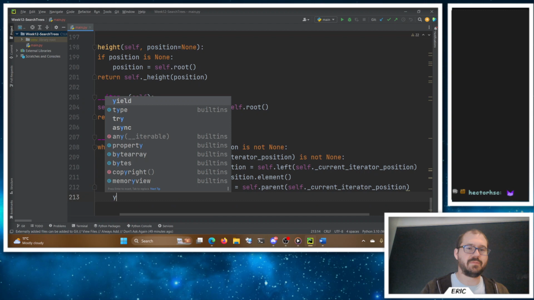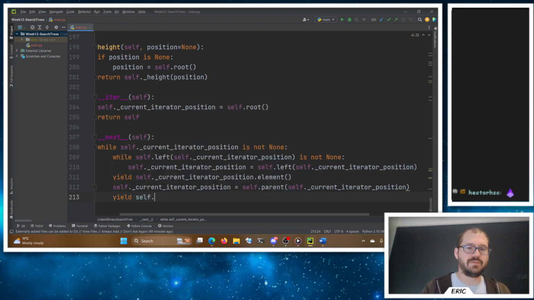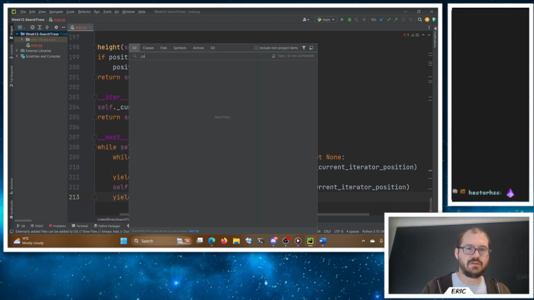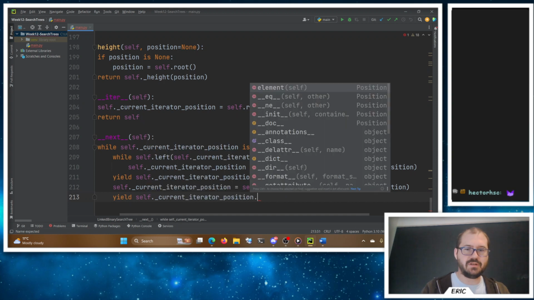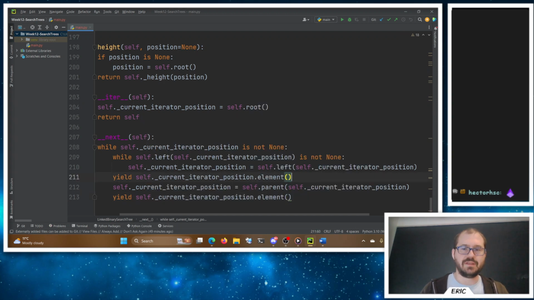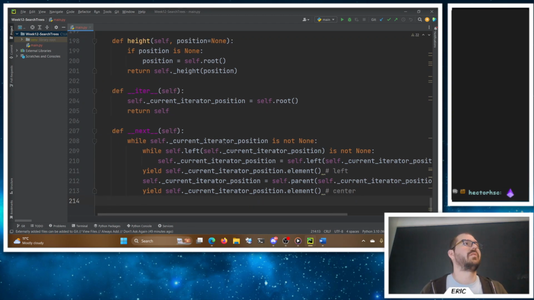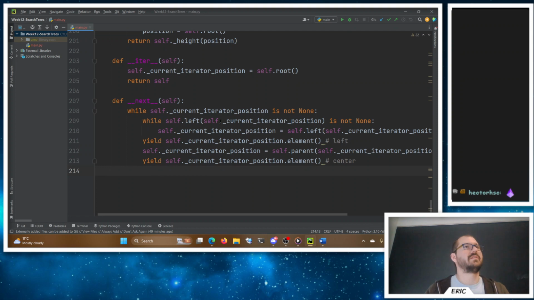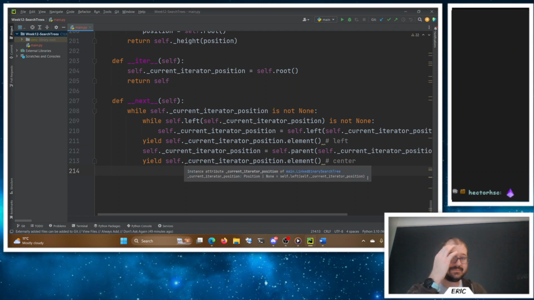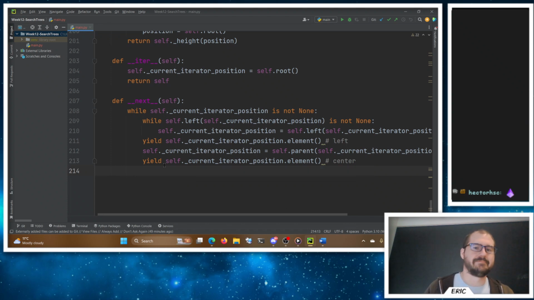And we can yield the parent position, yield self.current iterator position dot element. So this is the left, this is the center. And then while that's done, we're going to go right and then as far left as possible. And go right.